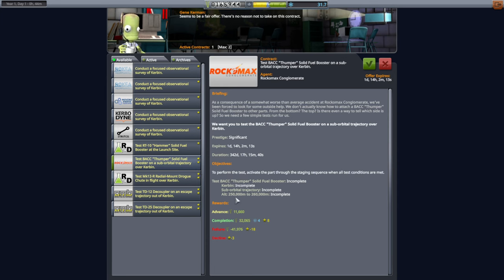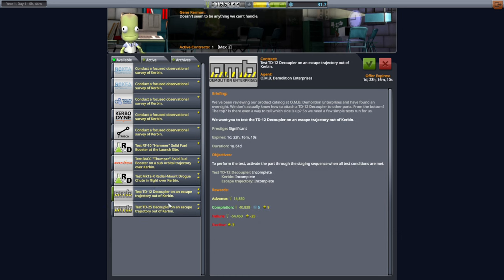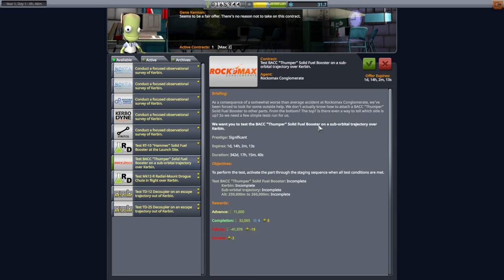But the altitude has to be 250 to 260 kilometers. Activate the part during staging sequence when all the conditions are met. It does not say that it has to be fully fueled. So that's important. Four science there for that. This is five, though. Test a decoupler on an escape trajectory out of Kerbin. The problem is we don't have a probe controller.